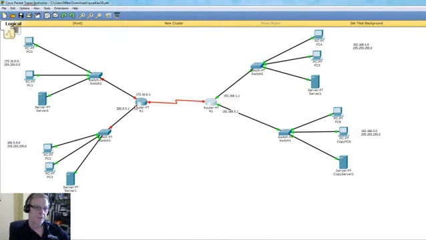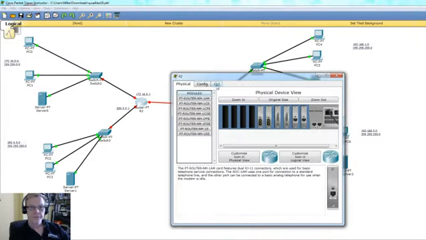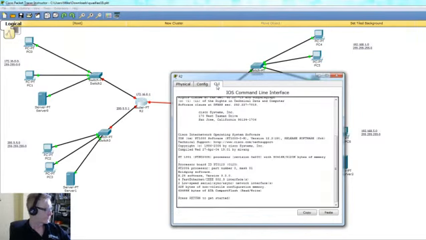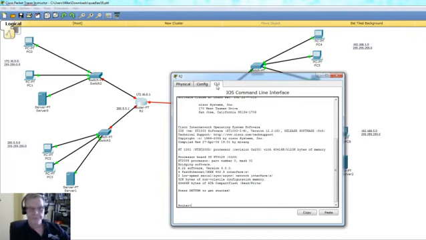So I'm going to set up the default gateways for these two networks. Let's make sure we can see that okay. We can. So how do I do that with the CLI? Well, you've got to remember, it's like moving through folders on your network. You go to the C drive, then you go to utility, then you go to directory 1, and in directory 1 there's something else. We're going to do the same thing over here.